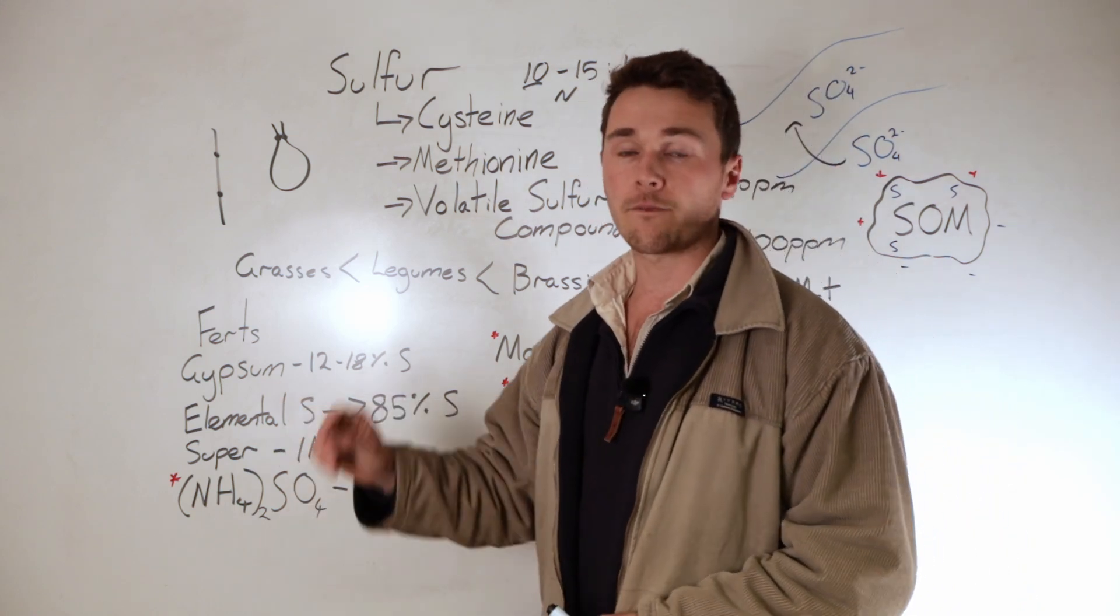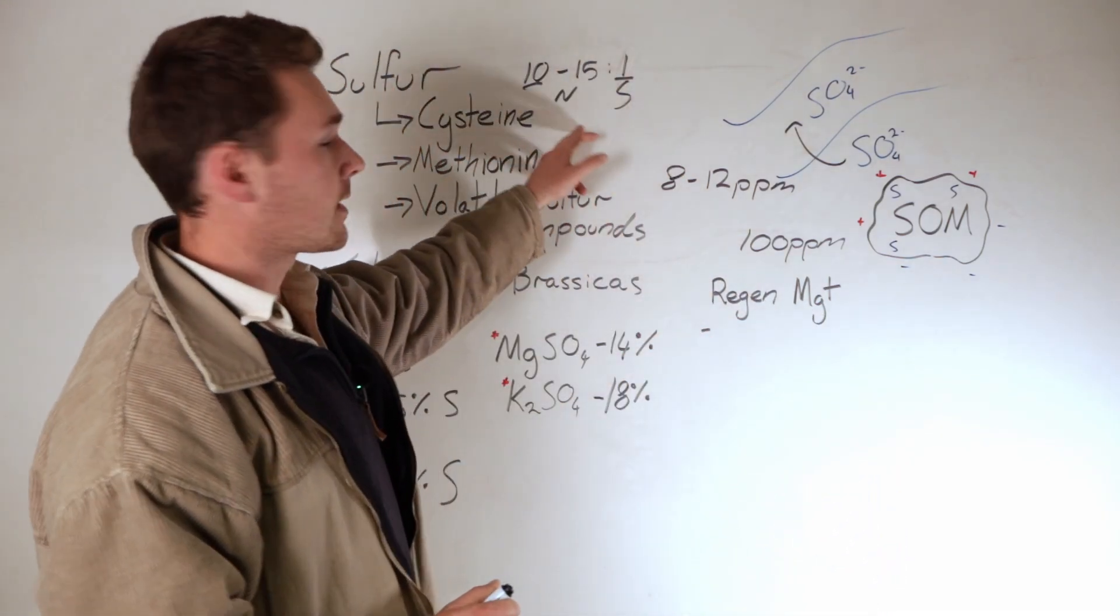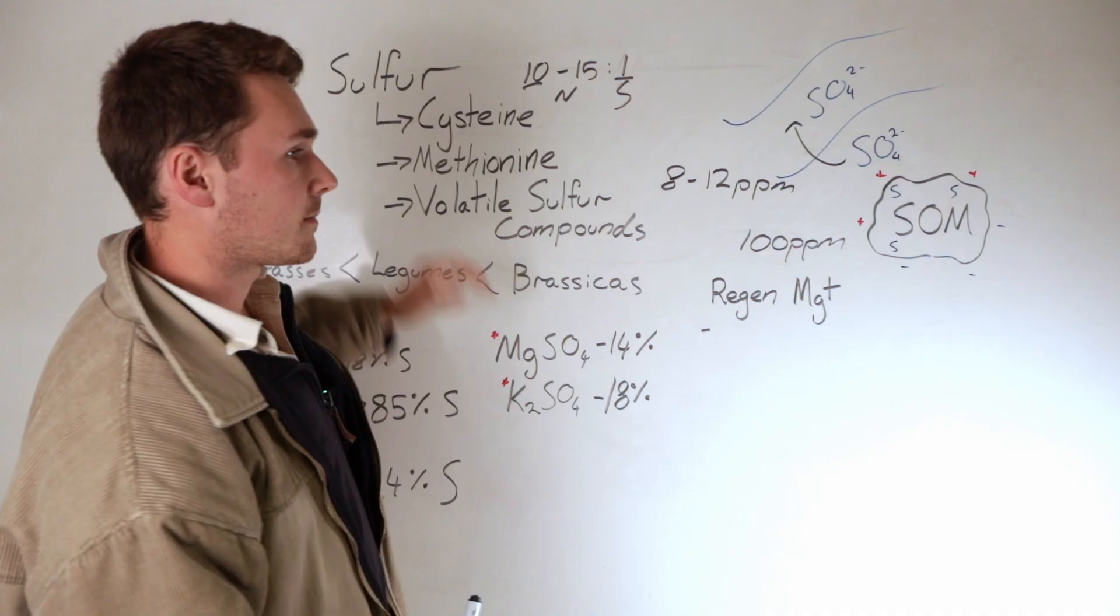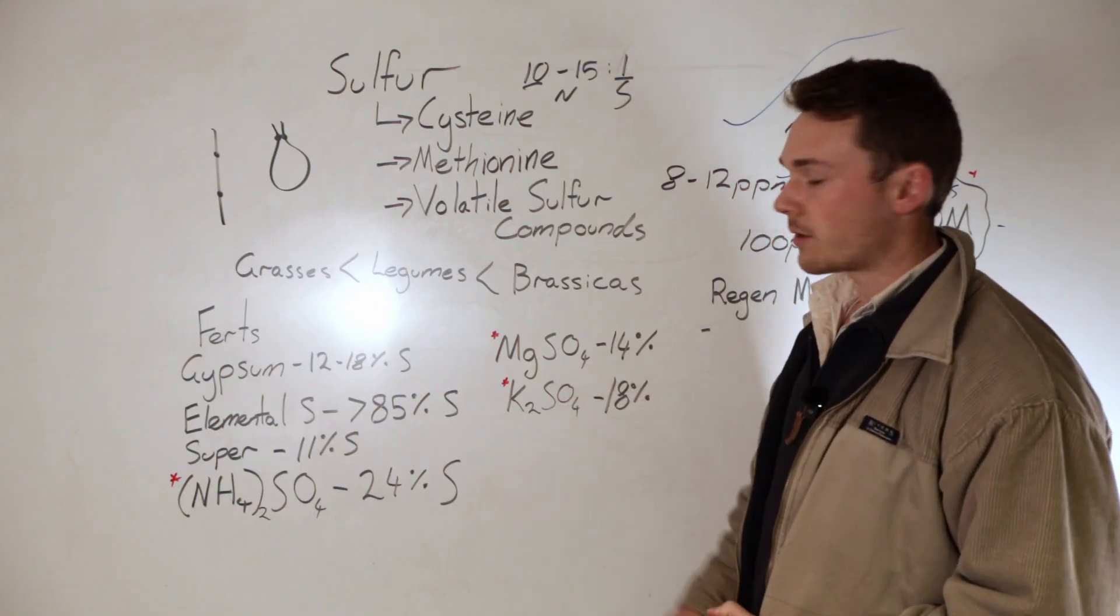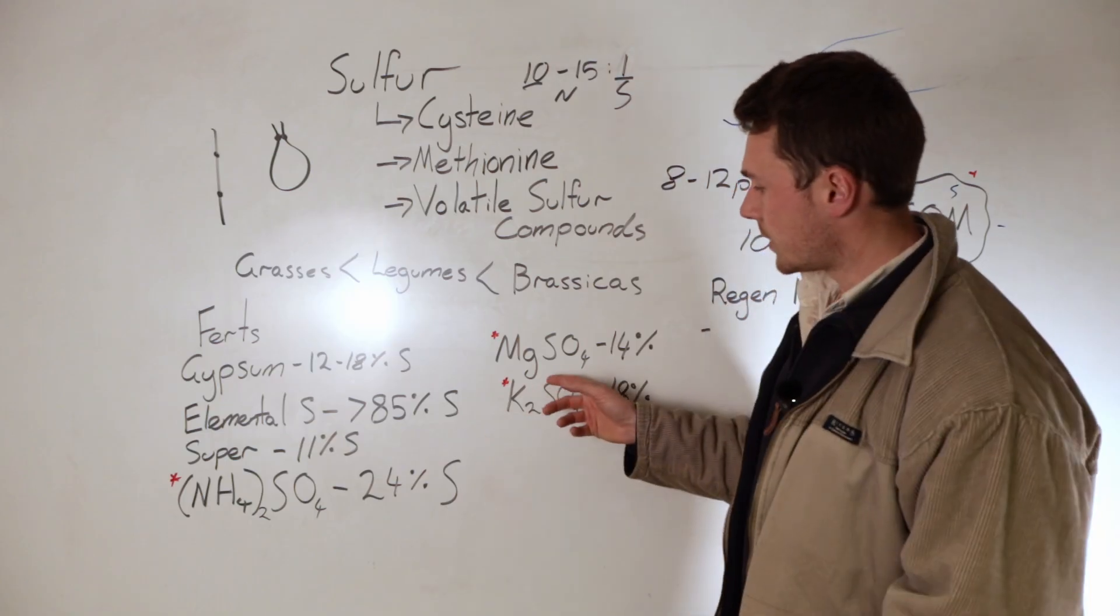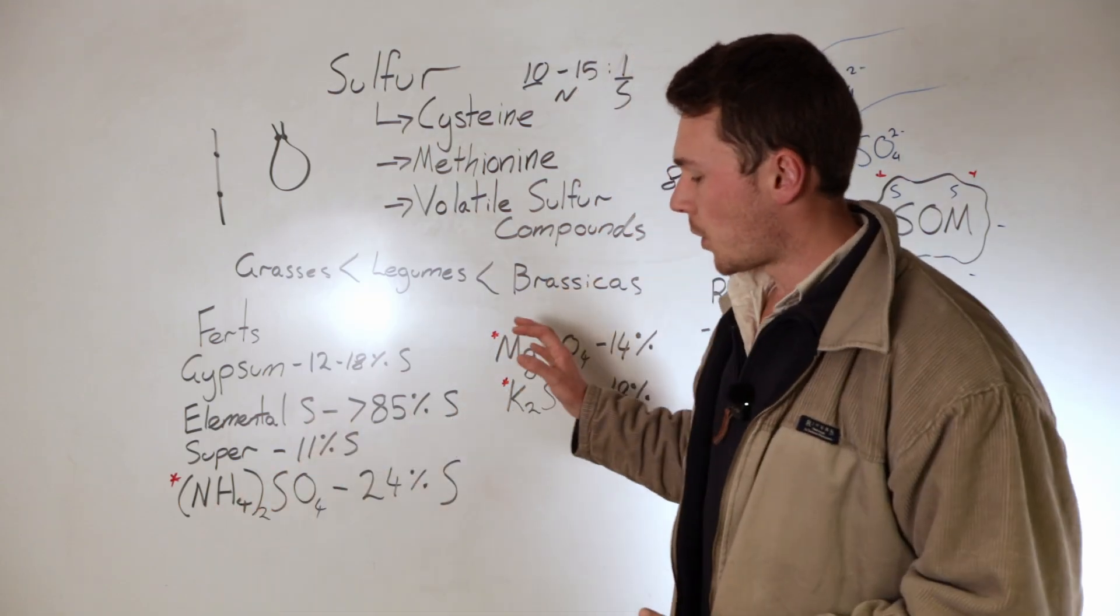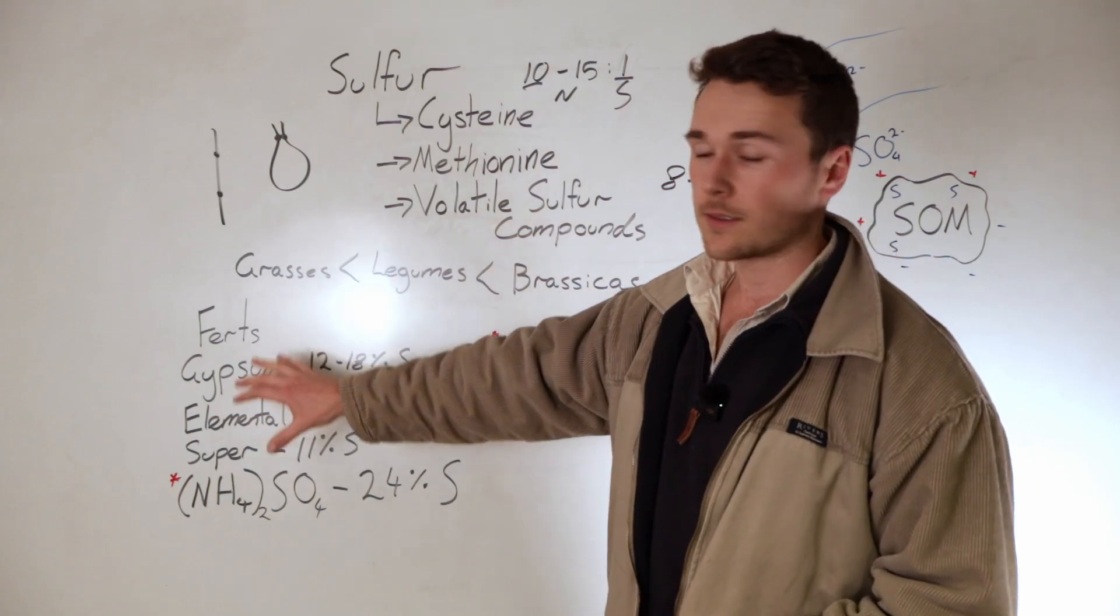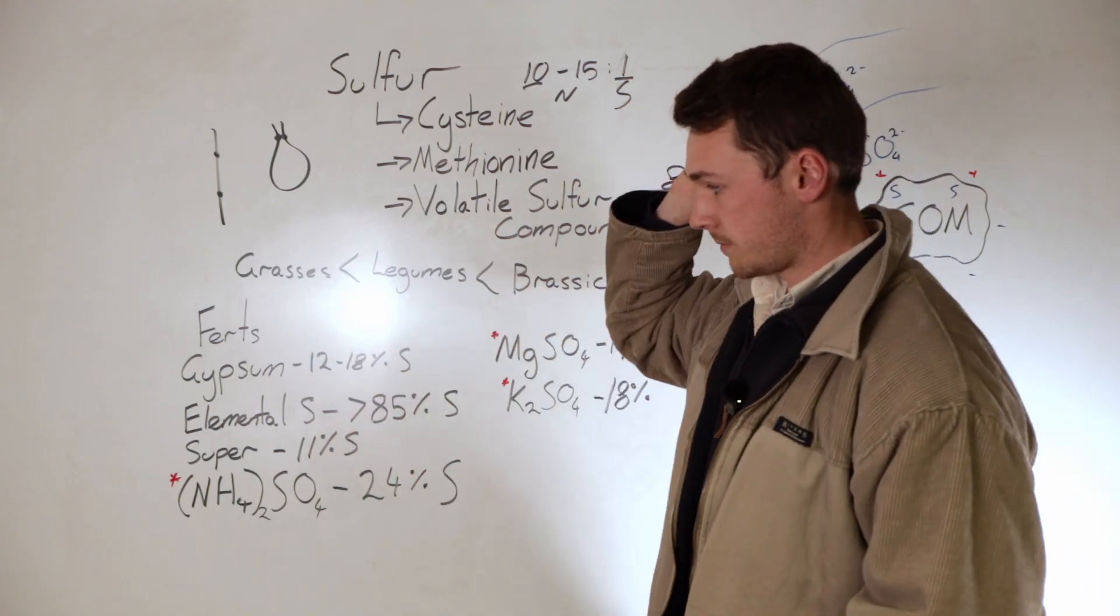Ammonium sulfate is an excellent way in a foliar application. So if you're going to add, say, urea, you can add some ammonium sulfate to achieve that 10 to 1 sulfur, nitrogen and sulfur application in your foliars. And you want that 10 to 1 so you can hit the methionine and cysteine. The other options for sulfur in our foliar applications is magnesium sulfate and potassium sulfate. So mag sulfate at 14% and potassium sulfate at 18%. I would only really consider these if you really need magnesium or potassium. Otherwise, you might as well use your ammonium sulfate to get a little bit of nitrogen. Of course, this all depends on what your differential tissue test analysis says as well as what your soil test says. But again, these are the main forms for foliar applications and these are the main forms for soil applications. We'll talk about how to optimize that just in a moment.